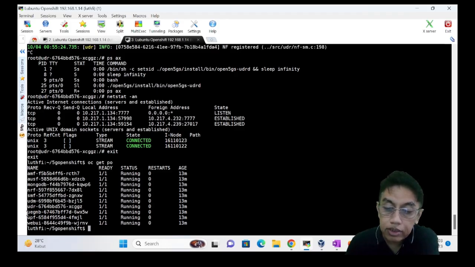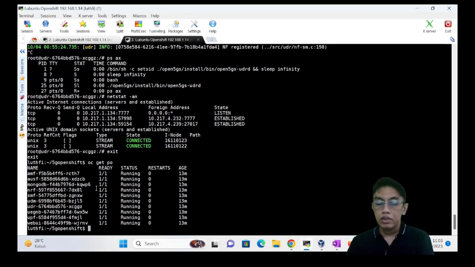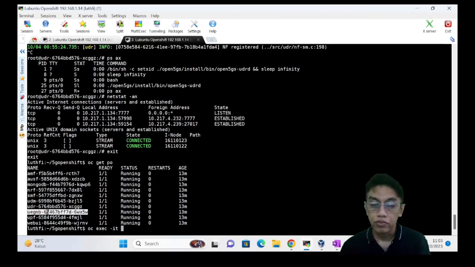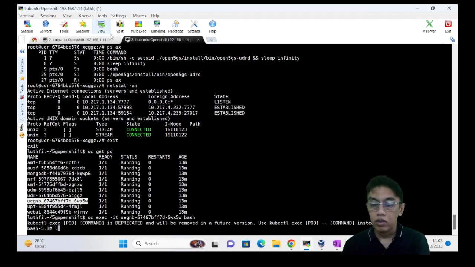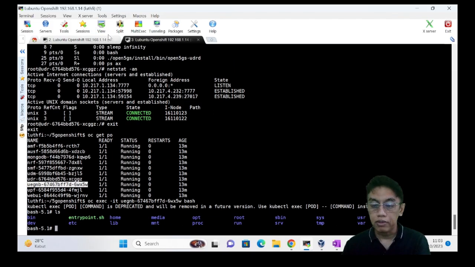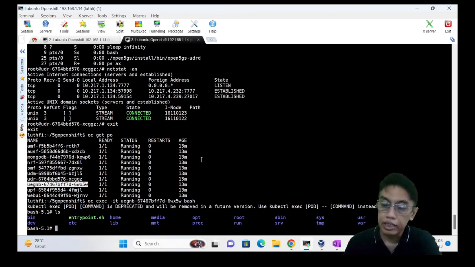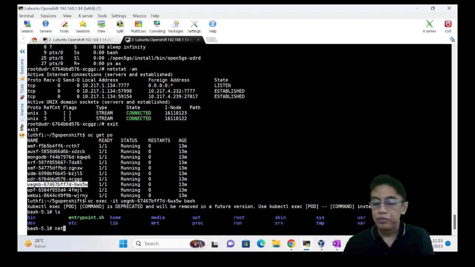Let's check the next pod, UEGNB. Okay, within this pod, we haven't executed any scripts in the deployment script, so we will execute the scripts manually to establish the NGAP connection between GNB and the AMF.